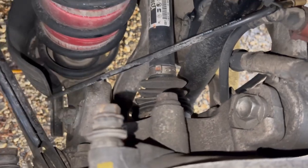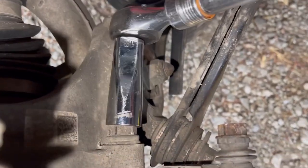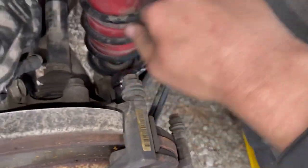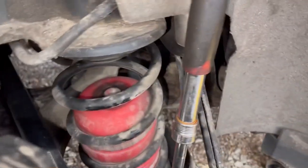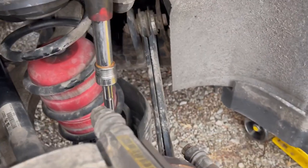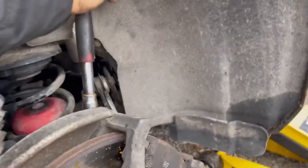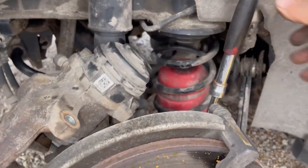Maybe I'm missing something. Well, maybe my car is a little bit different, because this one fits on and this one fits on. I'm even using a Harbor Freight ratchet. I can pull it out like this for a longer breaker bar. Boy, that's tight. But going the right way.